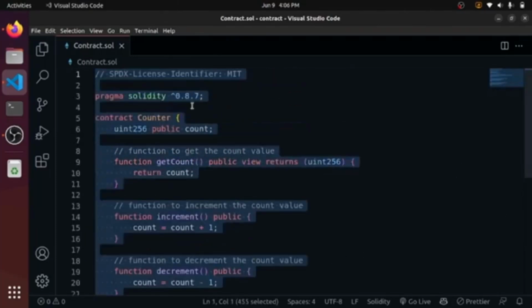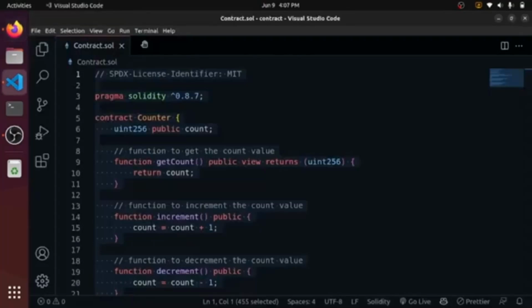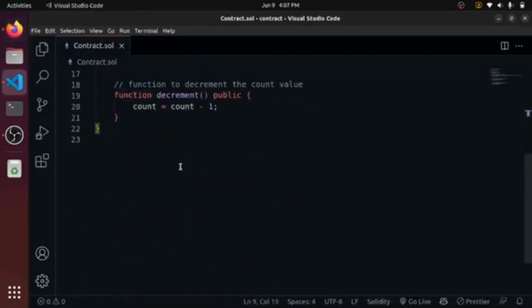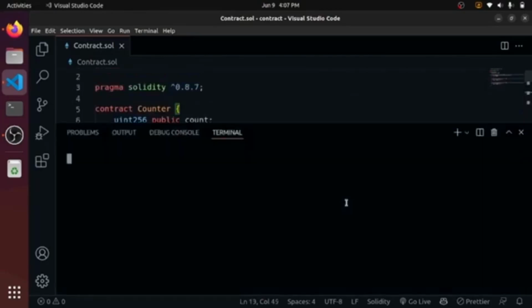This is the simplest contract which we have ever made, and now it's time to deploy the contract on Ethereum. You can use an IDE. I can even compile this code on my PC, but if I just deploy the contract, it's not that interactive.